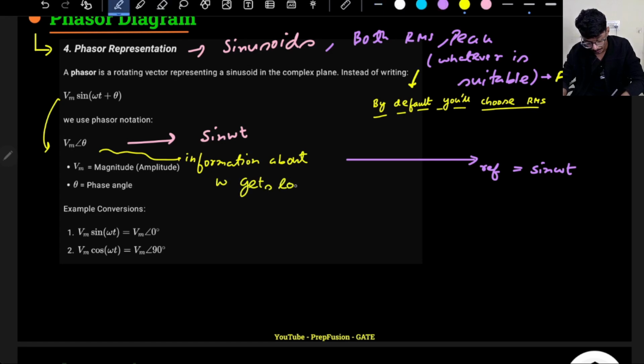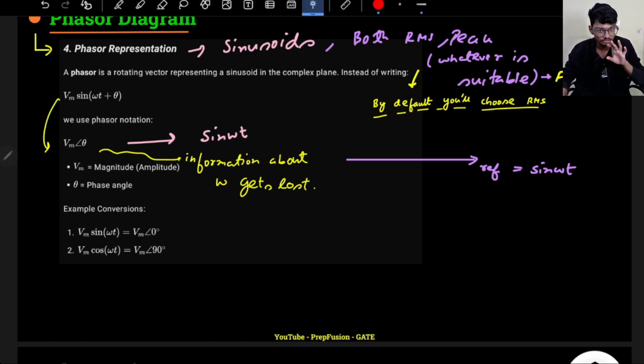So how do I get back that information? Simply, it is understood that this circuit is operating on a single frequency only, a single tone signal only. So when I come back to this, I know this will be my peak value and this will be my phase shift, and I will replace my frequency with omega, because it is internally understood that the frequency will be omega t only.